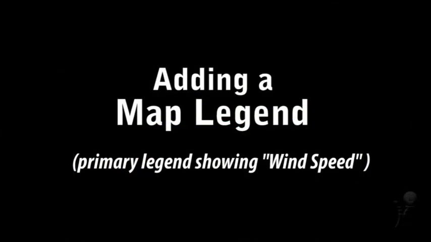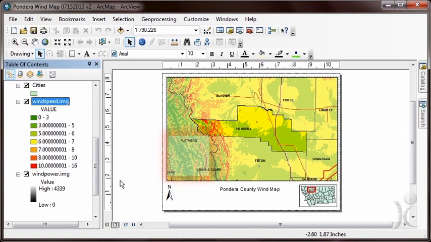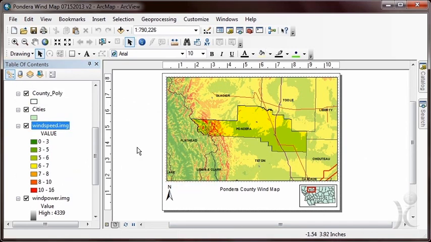Next, let's add the legend to the map. It appears as if we have adequate space for the legend in the lower left-hand corner of our map frame. Before we add the legend, let's add a small rectangle to the lower left-hand corner of our map display. Change its color to white, and that rectangle will mask out the map information, and then the legend can be placed on top of the mask.